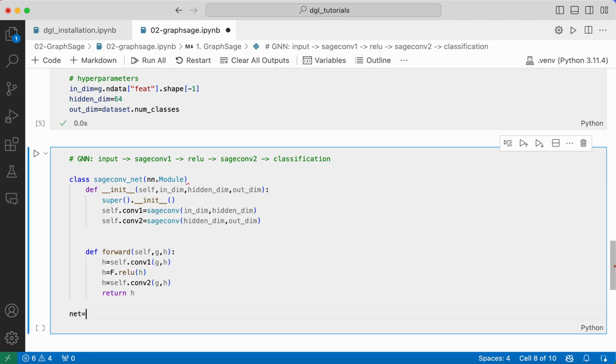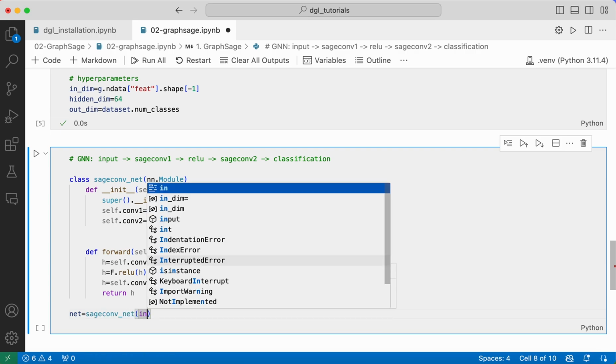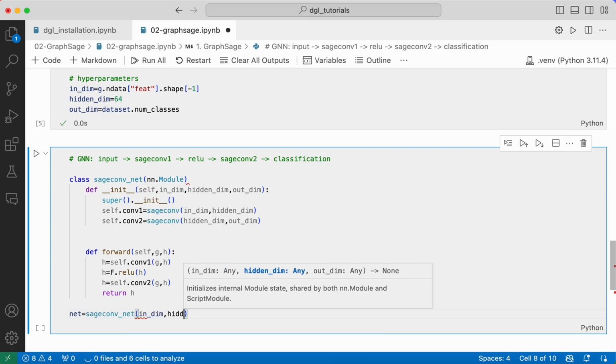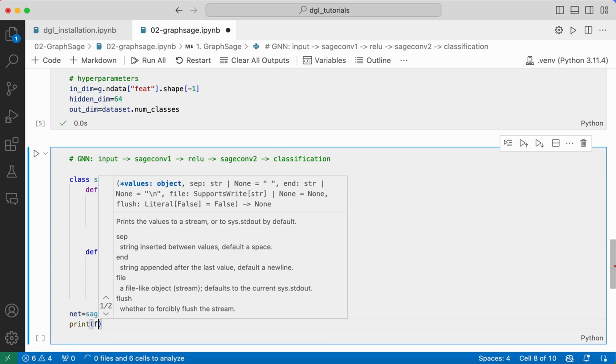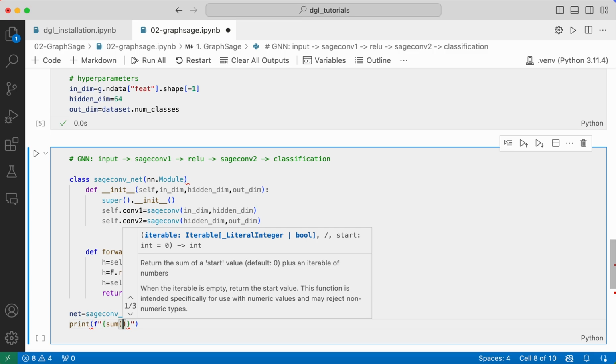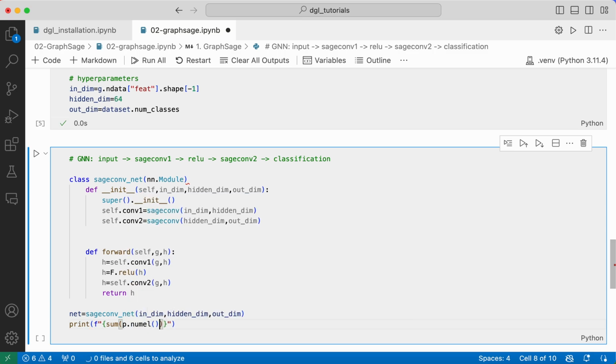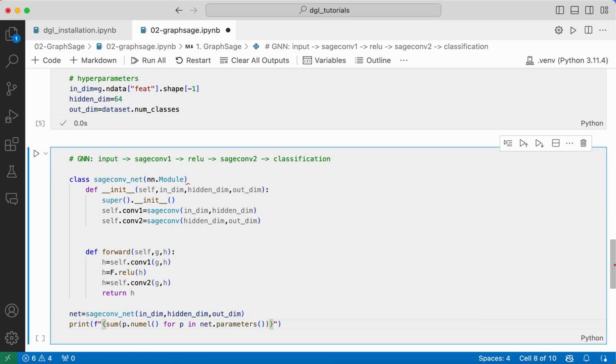So here let's print out our model to see how many parameters there are. In dim, hidden dim, and output dim. Let's say here we want to print out the number of parameters. So I would use sum of p.numel() for p in model.parameters(). We can print it out in millions.